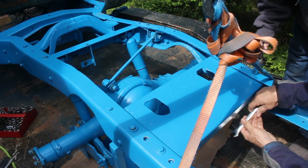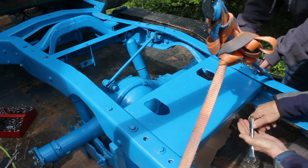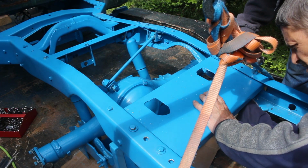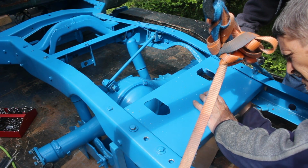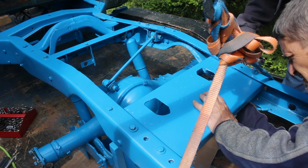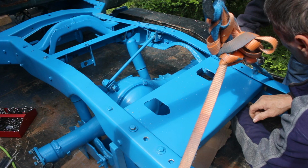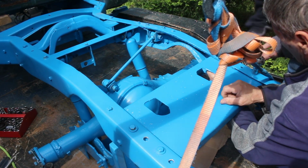Do you want me to try holding that? No, it's got so much paint on it, it doesn't want to grab well. It's my stupid arm, I couldn't use it. I know, so I could hold both probably. You know, it takes two hands just to get this one on there because of the paint. That's what I'm saying. Okay, that's got it finally.